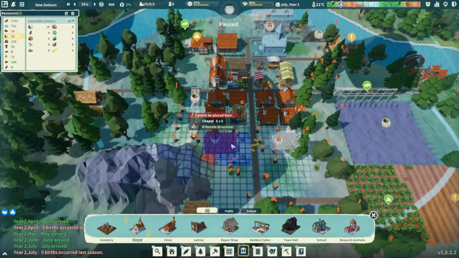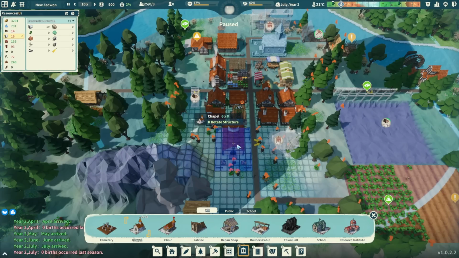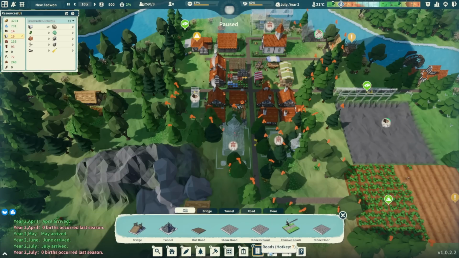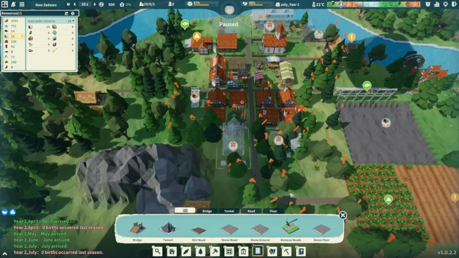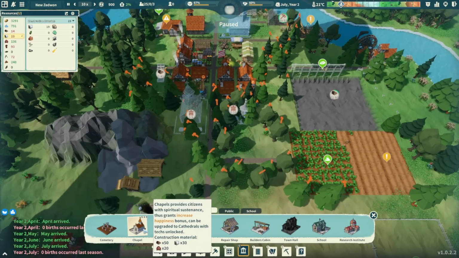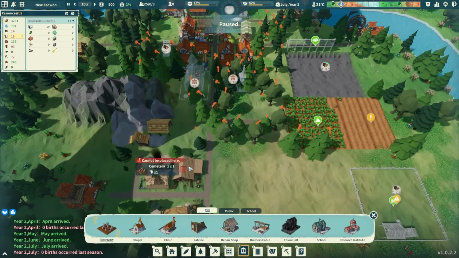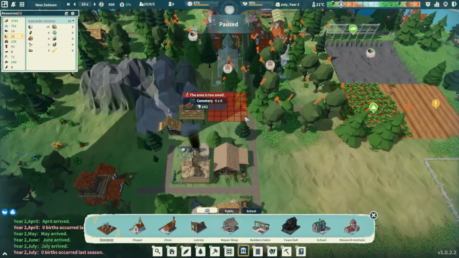A chapel. Let's fit it in here. Oh my gosh, there's just a little bit right there. You know what? Let's get the chapel in right here. And we'll get a road going to there. Okay, so we're trying to make people happy here. We got a chapel, we got a clinic, cemetery. Should probably be on the other side of the chapel, to be completely honest.